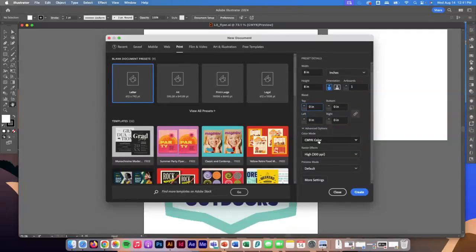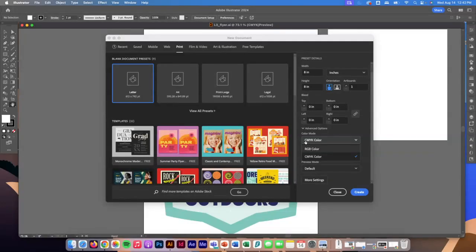And then also notice down here, there's color mode and raster effects. Now the color mode makes a difference again if you're printing. There are 2 primary modes you're going to work in. CMYK is for print. That's cyan, magenta, yellow, and black. Those are the 4 colors of ink that you'd see in an at-home printer, but that's generally what you'd see when you send this out for print. So if you are designing something that's going to be printed by a commercial printer, you always want to design in CMYK. Things that go for screen are RGB. Red, green, and blue, those are the colors of the light.